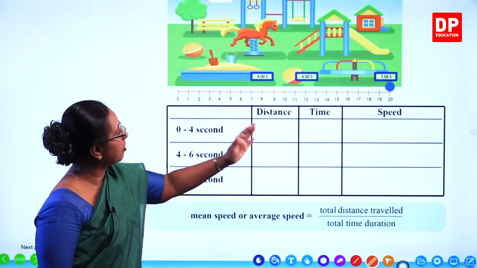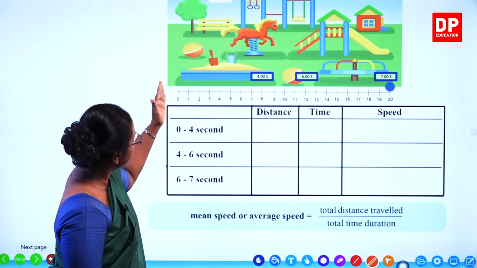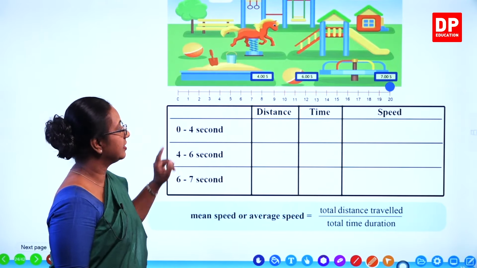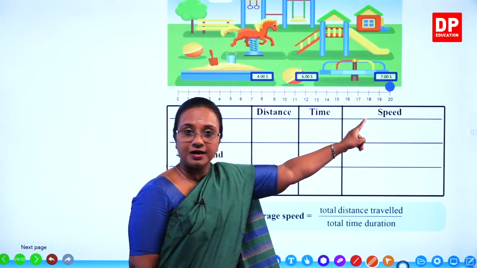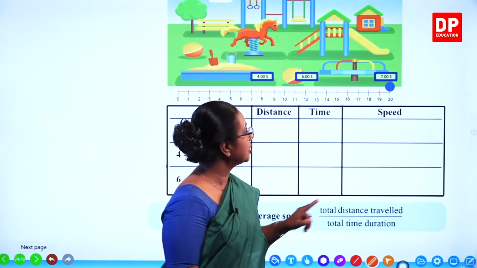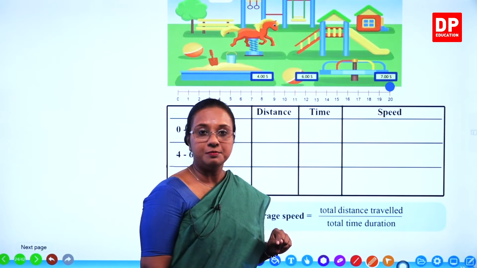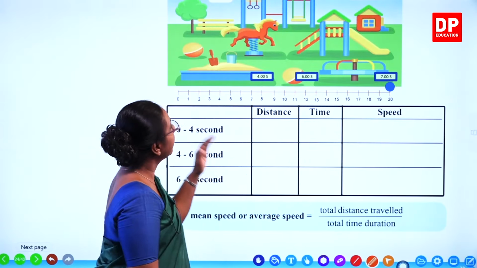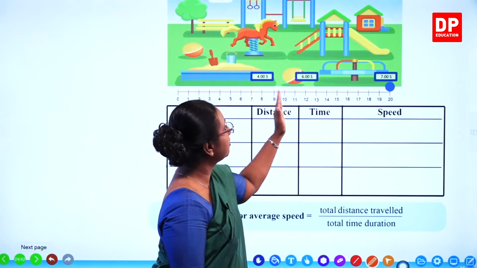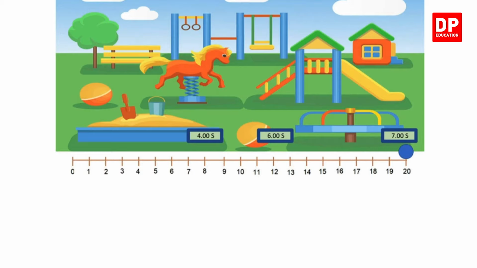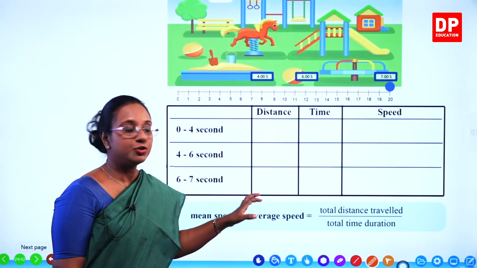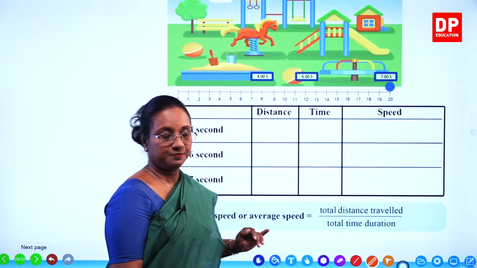So, as you all saw, the ball or the blue color sphere started from this point, the starting point, at 0 seconds and moved along this path for 7 seconds and reached its final destination, that is the 20-meter mark. If we look at the motion of the ball, you would have seen it looked different from time to time. So, now we will calculate and confirm what type of motion the ball showed.